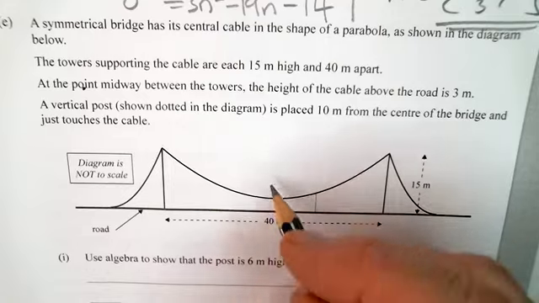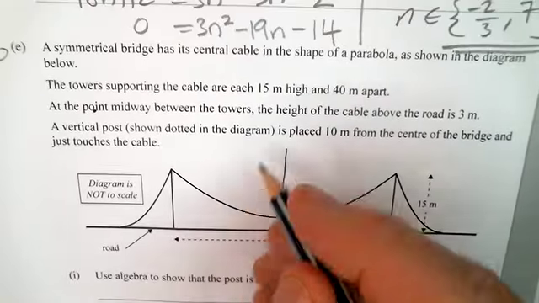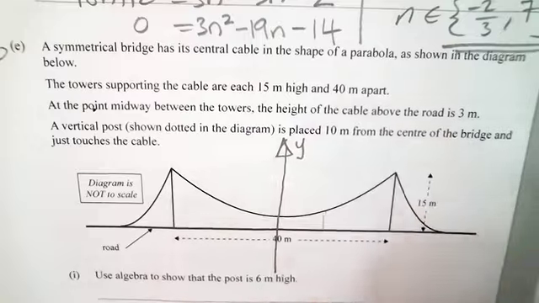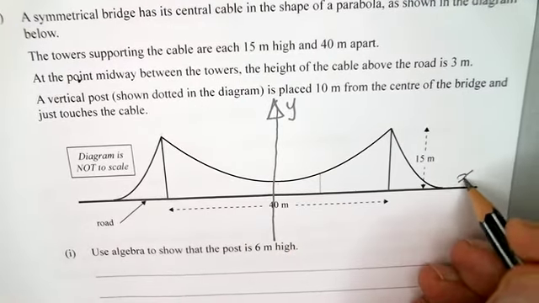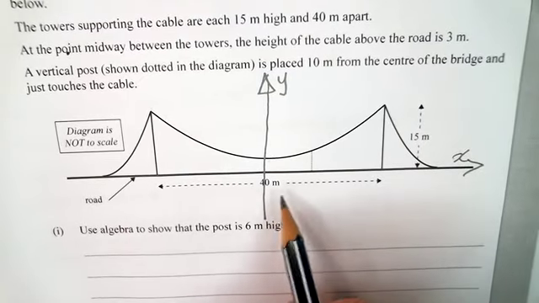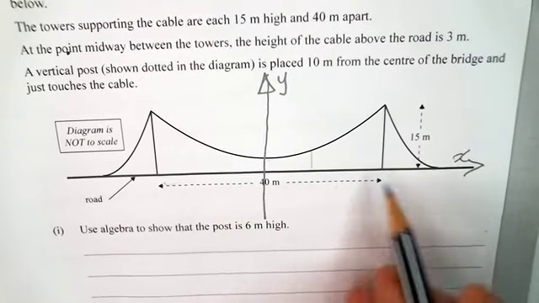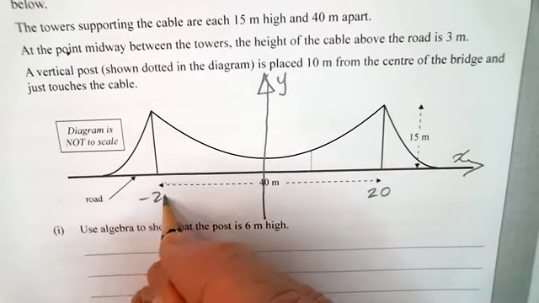So at the middle section here, I'm just going to draw a central axis straight down here, and I'm going to call that y, and I'm going to call this one along the bottom x. And in doing so, I can now label some things here. Well, this is 40 along. This is going to be 20 on this side, and this is going to be negative 20.